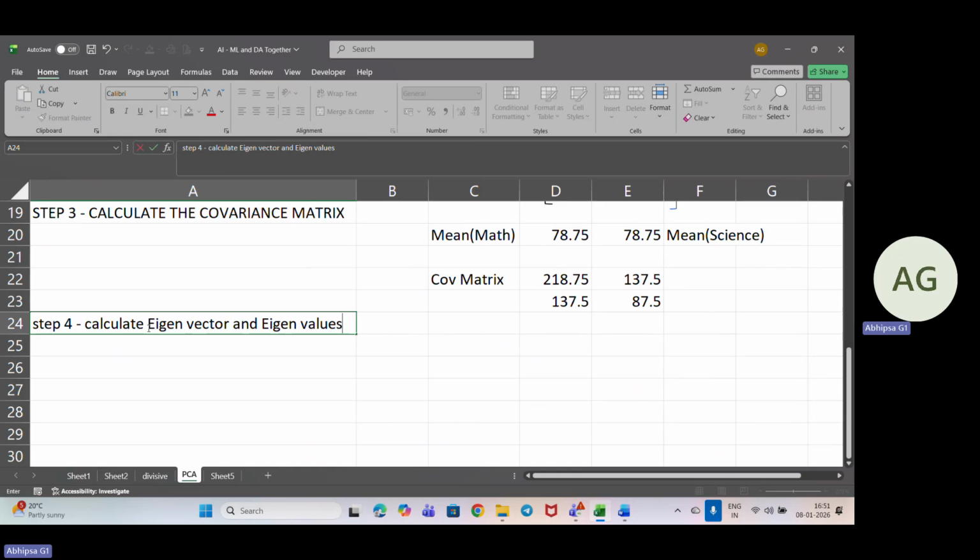Okay, this all we need to do. So after doing this, we have to choose the principal component. So we'll choose the top eigenvector with the largest eigenvalue that keeps the most of the information. So we'll do step 5, that is choosing the principal component.